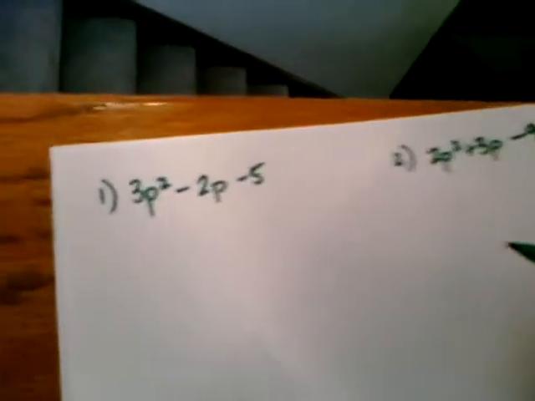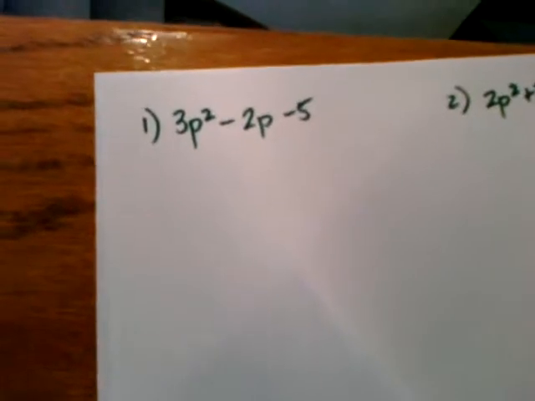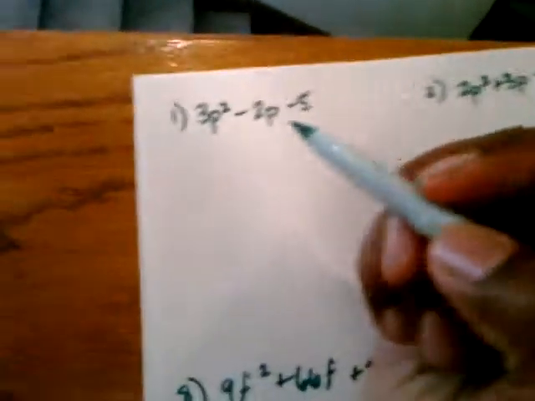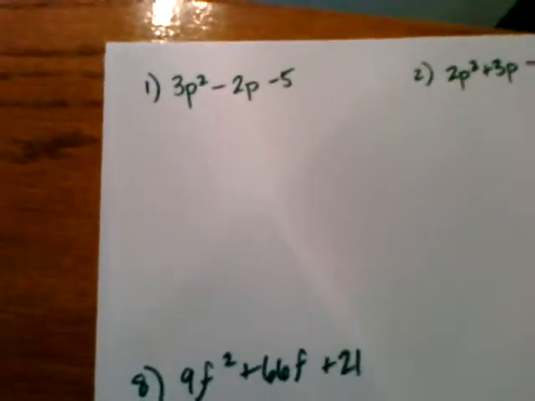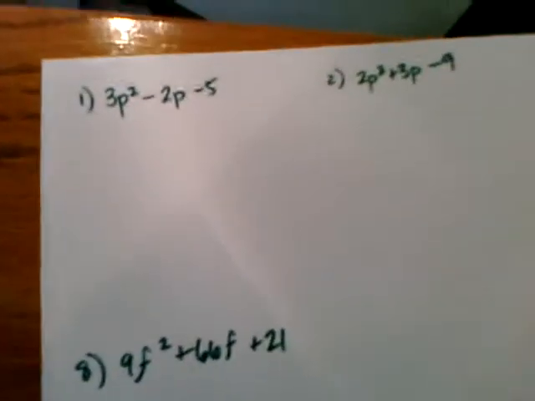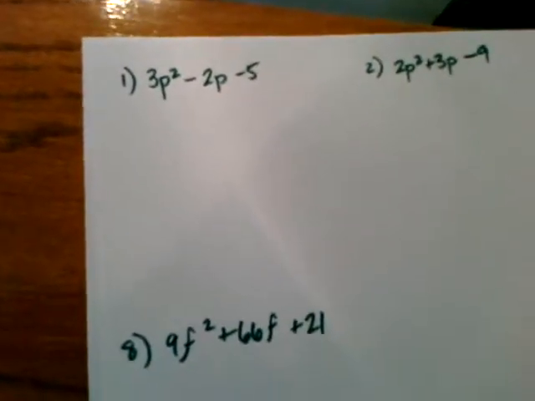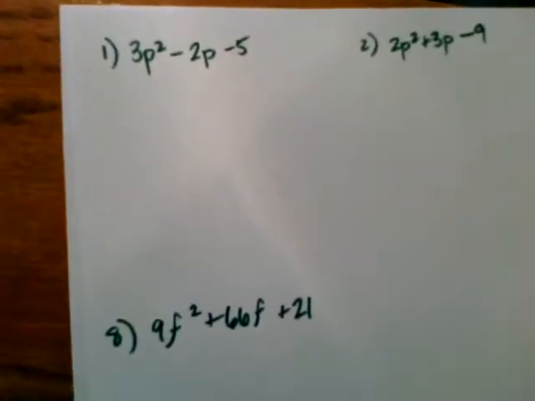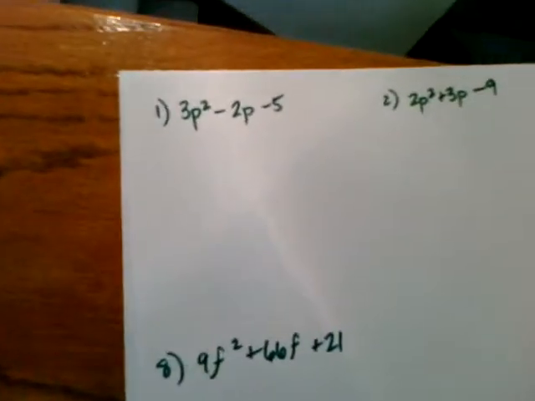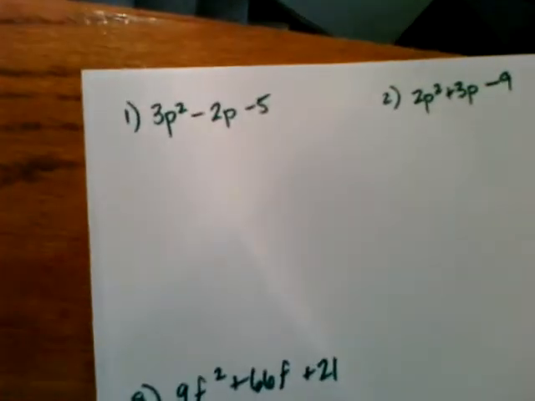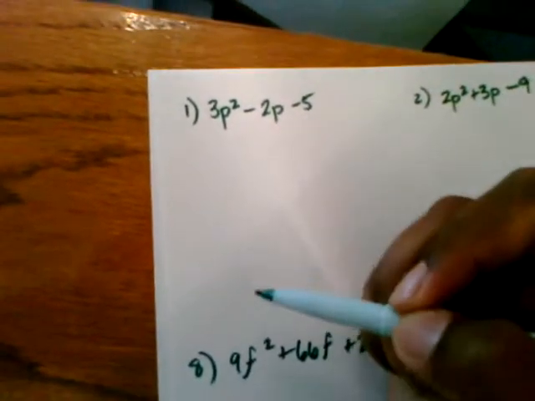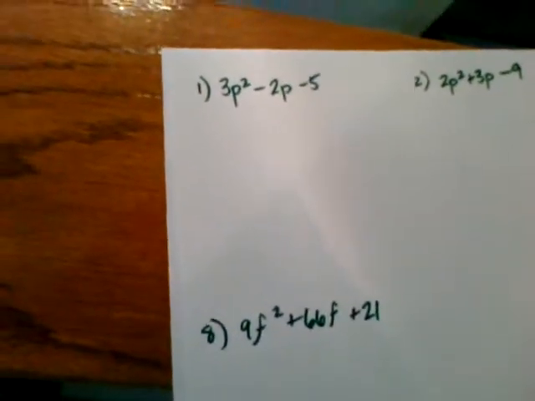All right, now we're going to look at problems where your a right here is not 1. And so the first thing we want to do when looking at problems like this, or any factoring problem for that matter, and I mention it now because I wanted you to get the basics down, the first thing we do is factor out the GCF on any factoring problem. So we check and see if there's a GCF here. So I see 3, -2, and -5. There's no common factor between those three numbers.